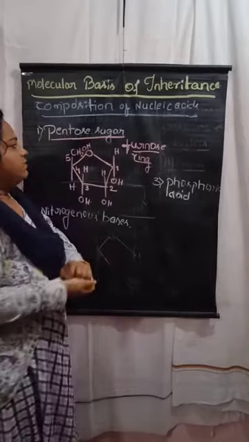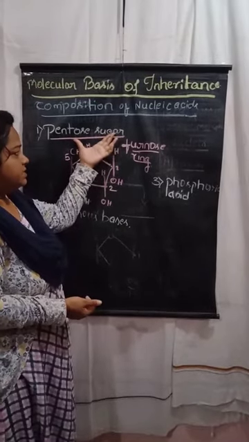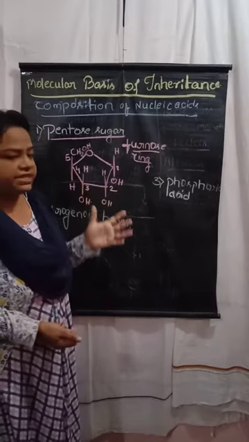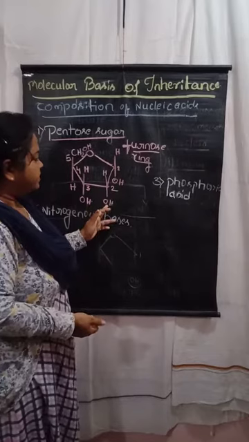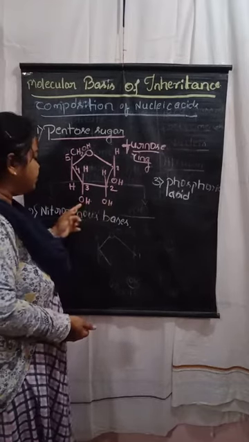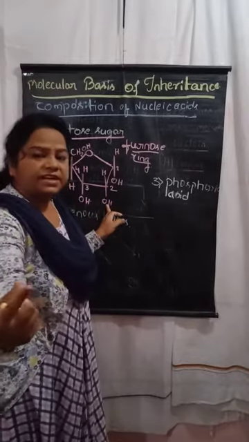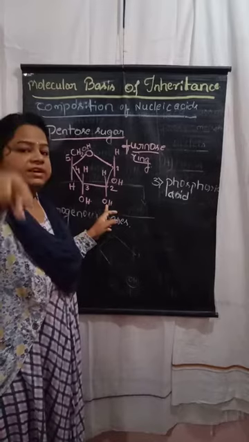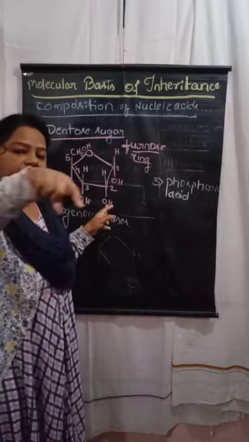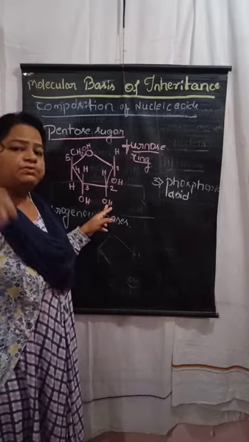Here, in both DNA and RNA, the nucleic acid's chemical composition includes the pentose sugar. I already told you the major difference between DNA and RNA lies at the second carbon, the OH group. There are two main functional groups, at the second and the third carbon. At the second carbon, the oxygen is absent in DNA, and in RNA the oxygen is present. This makes the major difference between DNA and RNA, hence the name deoxyribonucleic acid, and RNA we name ribonucleic acid.